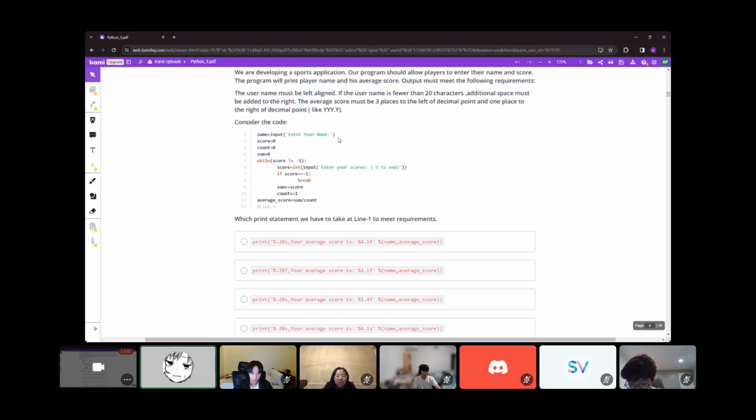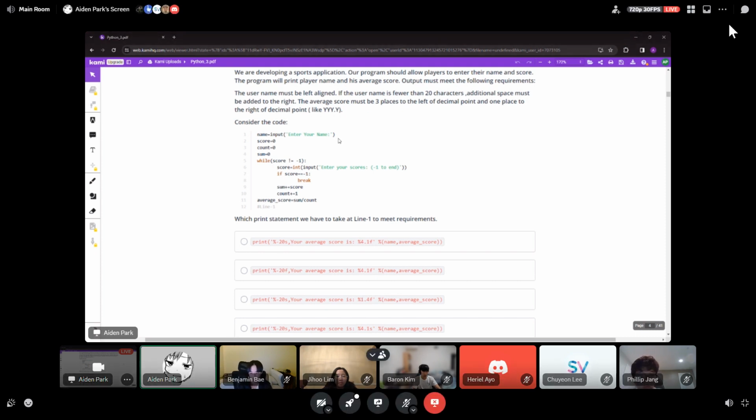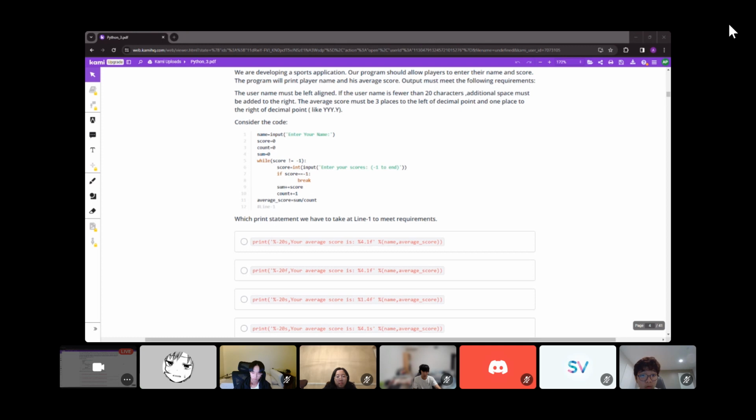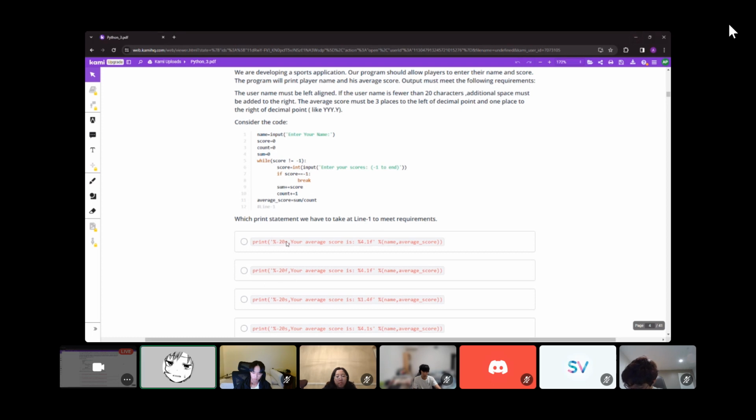This one is referring to the part before that. The username must be left aligned. If the username is fewer than 20 characters, additional space must be added to the right. That's going to refer to the percent minus 20s, and that's basically our way of doing that.